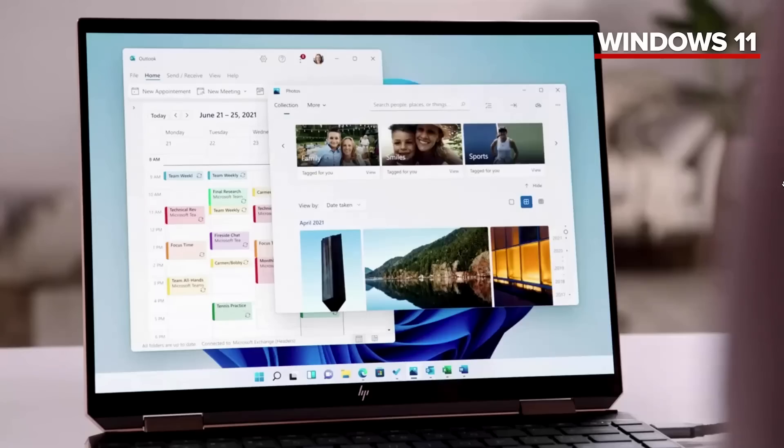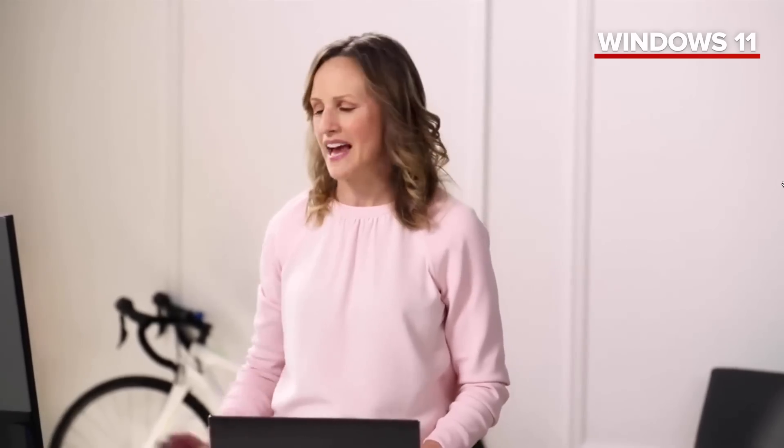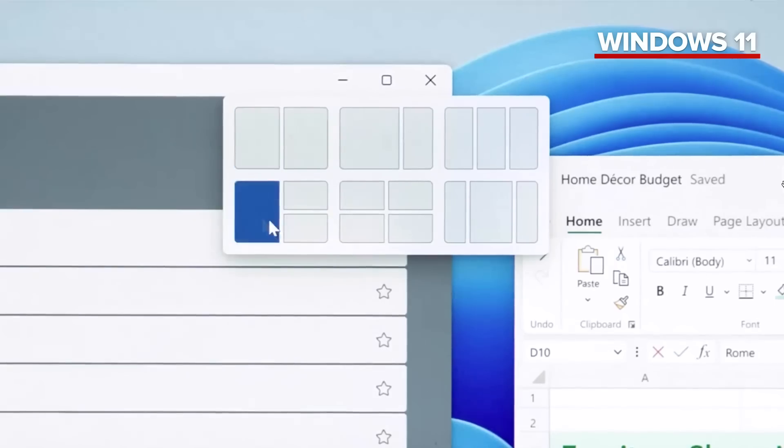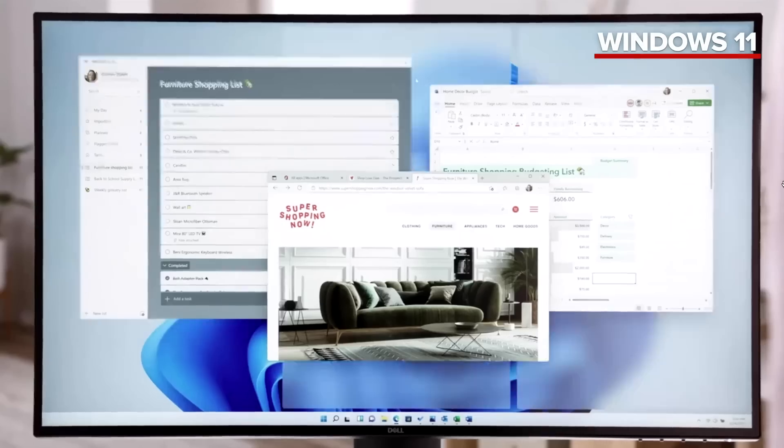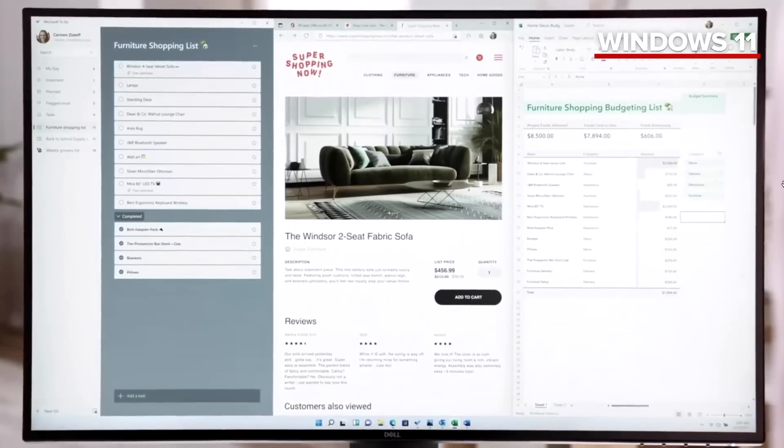We're also making it easier to get started with new multitasking experiences. Windows has always been about helping you work how you want, by offering the flexibility of using multiple windows on your screen. The ability to snap two apps side by side has helped busy Windows users for years. My team and I took the challenge to make an even more powerful way to help you create and be productive. Introducing Snap Layouts — new on Windows 11, layouts tailored to the size of your screen. Pick the layout that suits you, and with a couple of clicks, you're set up to do your best work. This is complexity made simple, but deceptively simple, because nobody else lets you do this with this many windows.